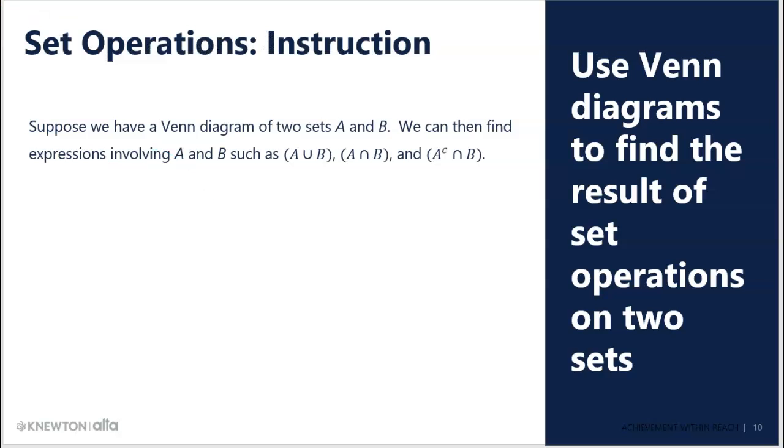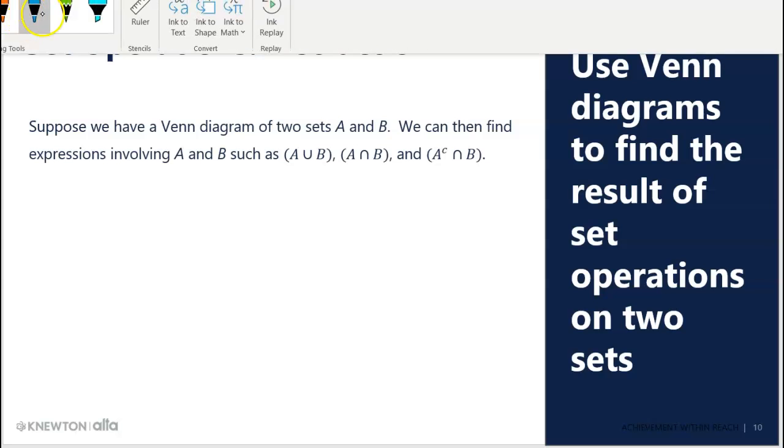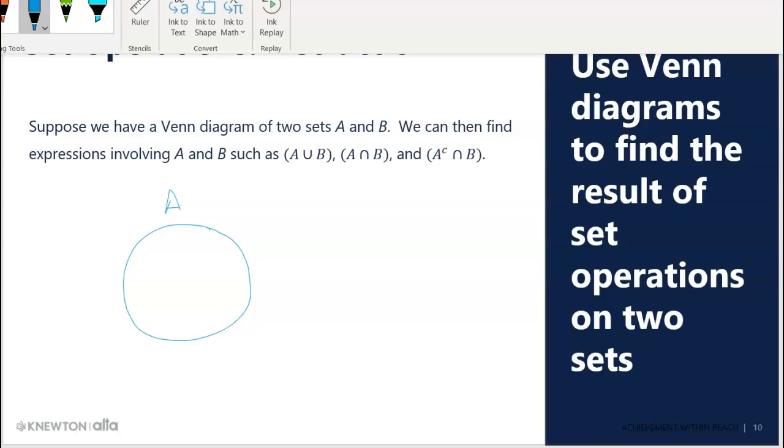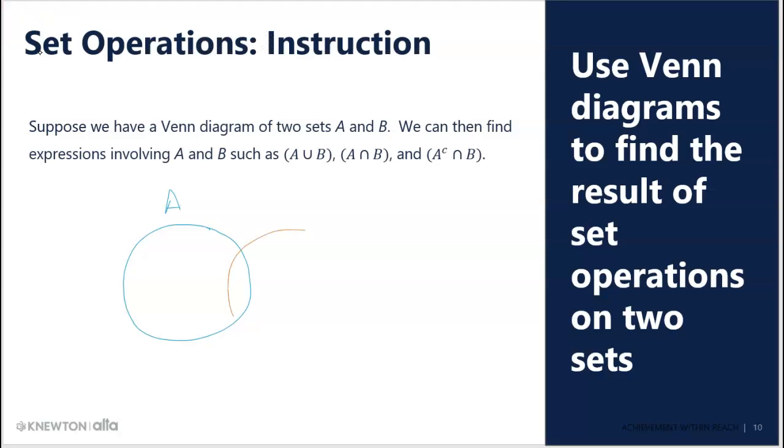Okay, so suppose we have a Venn diagram of two sets A and B. Now you can represent a set by an area on a piece of paper, and usually in Venn diagrams we use a circle for that set. So there's set A. The area in the circle is set A. Then we can also draw another circle for set B, and it's pretty standard when you have two sets. The two-circle Venn diagram goes something like this, where they have a section that overlaps.